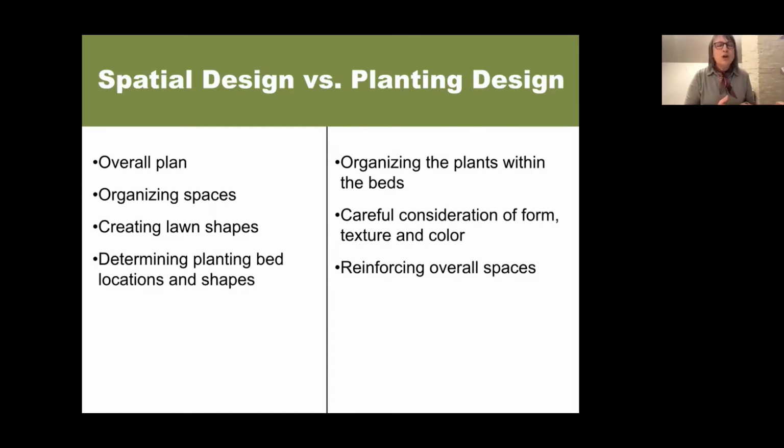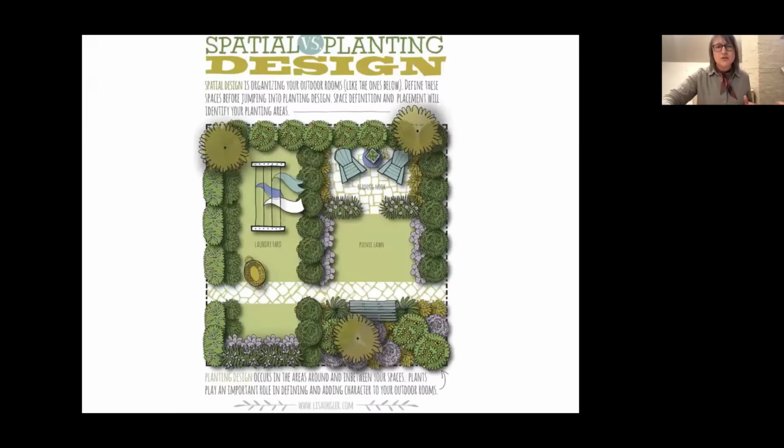So I will talk a lot about outdoor rooms and how rooms are floors, walls, and ceilings. That's the basic premise of landscape design. We're creating an outdoor room. So once you understand that, everything else kind of falls into place, which is really cool. So when you pick plants, you think about how they're reinforcing the spaces you're creating.